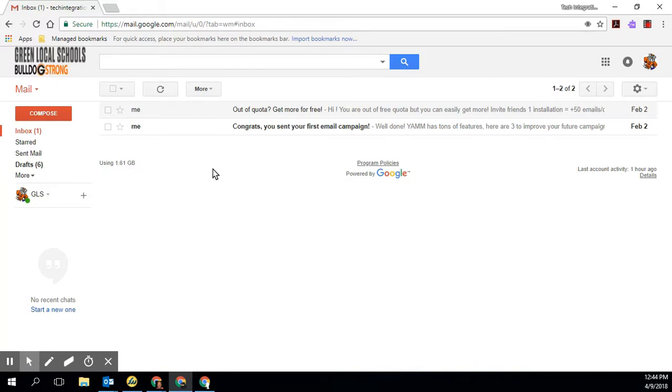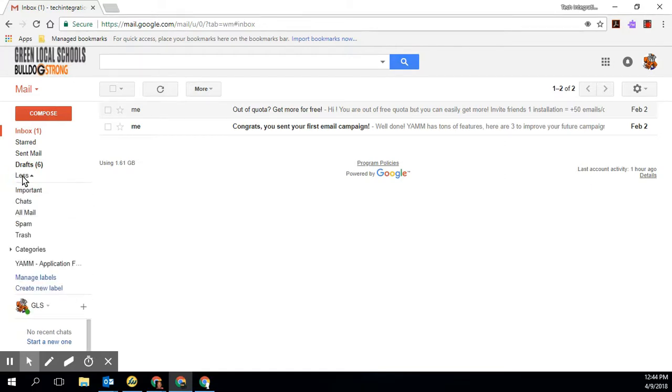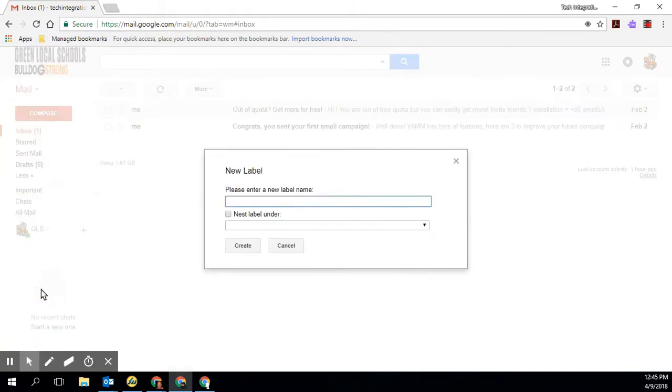All right, so the first thing we're going to have to do then, of course, is know how to create labels. And I'm going to show you a couple different options for doing that. The first thing is if you come over here to the left side menu, you're going to look for the word more. If you have some existing labels already in there, it'll be all the way at the bottom. So you want to scroll down till you see this word more, and you'll click on that. That will expand and give you a few more options that are in here, and one of which is this create new label. So if I click on create new label, I'm given the option of creating a new label.